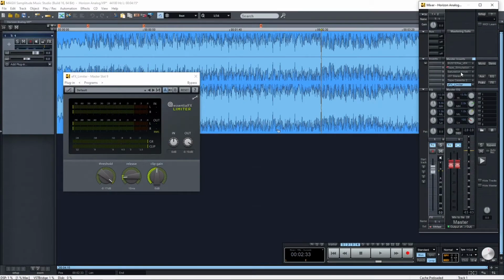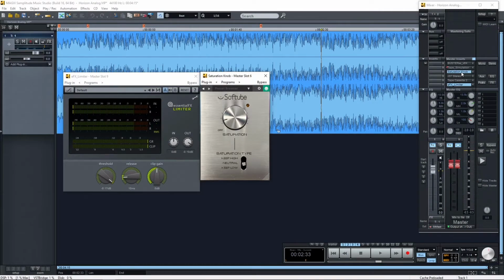So next up is the saturation knob, and this is a fantastic plugin by Softube. Although this plugin looks about as basic as it can get, it's actually really fantastic. You can apply saturation to the overall signal, which is neutral. You can keep the highs and therefore distort or saturate everything below that, or keep the lows, and I'll flick between them so you can get a feeling for what that does to the music.